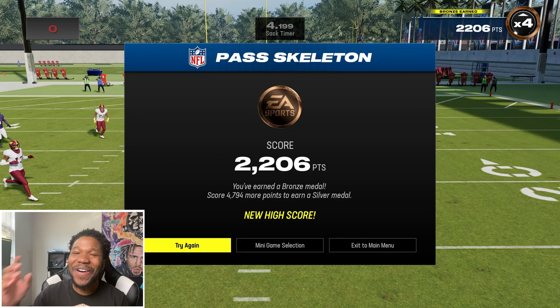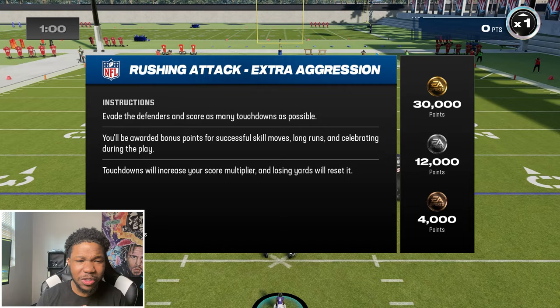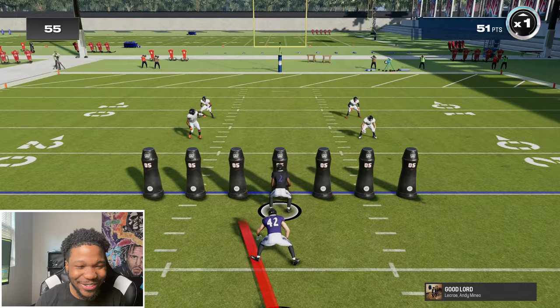Next up, we put Lamar Jackson at running back, and he has a 90 overall, which is actually pretty insane. But still, let's see what mini Lamar can do in this game. We'll call rushing attack, extra aggression, which pretty much is extra defenders. You gotta try to avoid them to score. Let's go. Come on. Let's see if he got any. Wait. Hold on. No, not really. He doesn't. His jukes are just so small. Maybe he got a little dirt.